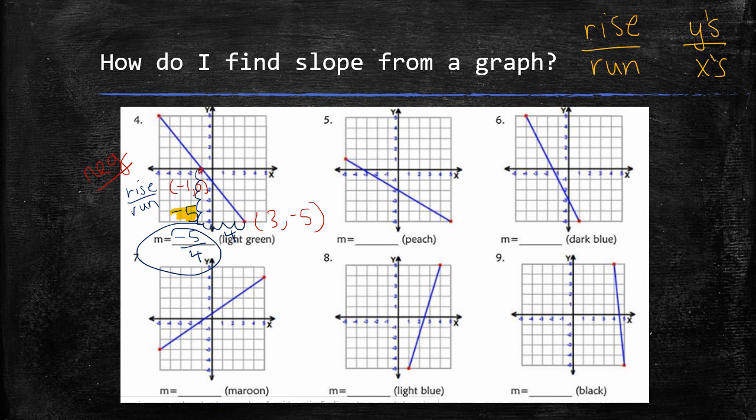All right, so you could keep practicing all of these. I'm going to go ahead and move down to one of my positives here just to kind of illustrate this as well. So it looks like we've got a nice point right here at 2, -2. And then I have this guy here at 1, -5. So again, I'm just going to count my rise over run. So if I start at this bottom point, I'm going up 1, 2, 3, and I'm going over 1. So my slope will be positive 3 over 1. And I know it's positive because it's going uphill from left to right.